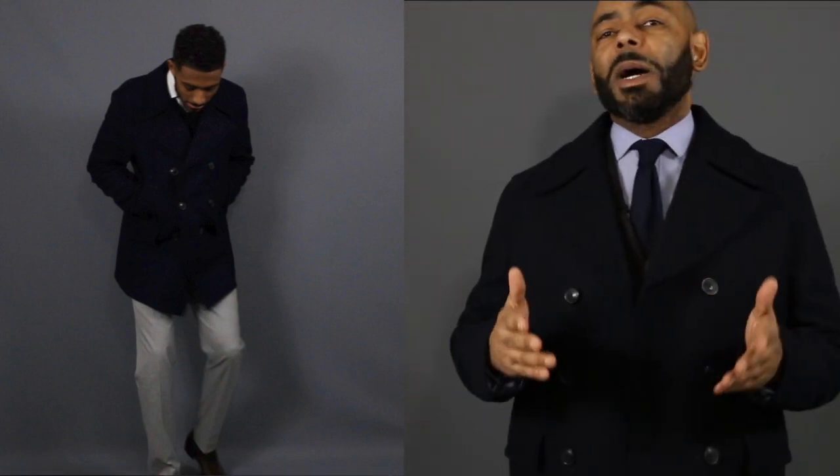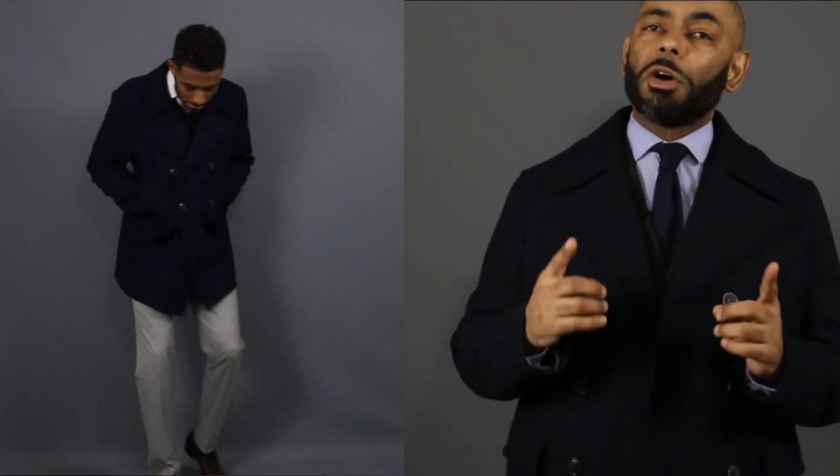Now for Brandon's second look of the day, we have something a little dressier than the first time, but not too stuffy like a suit and tie. Brandon's probably not going to wear that too often. But what he will wear for a nice date somewhere kind of fancy — you can throw on something like this: a pair of chinos, suede loafers to give it a little kick, and a v-neck sweater over a white dress shirt. Once again, he has the same navy peacoat. He could also wear this to a job interview at a tech company. So if you're thinking about stepping your look up without looking too old, throwing on something like this with a navy peacoat works perfectly.